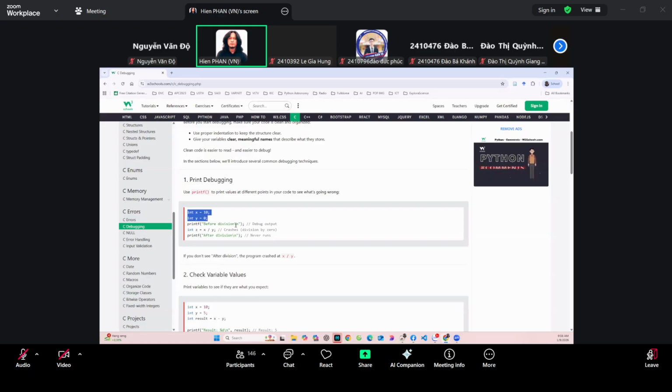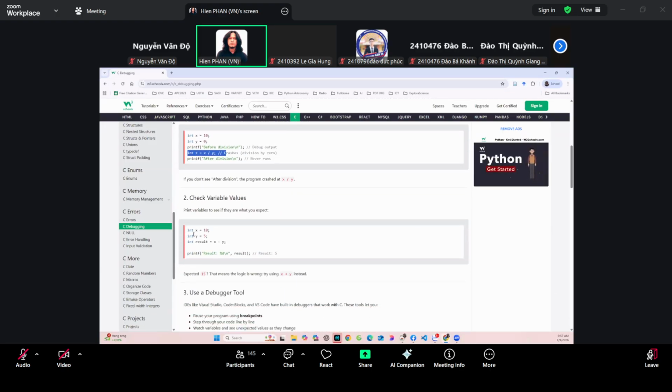Then the program just crashes because of division by zero. By finding the message, you will know where the error is. If you don't see "after division", it means the program crashed at this point.